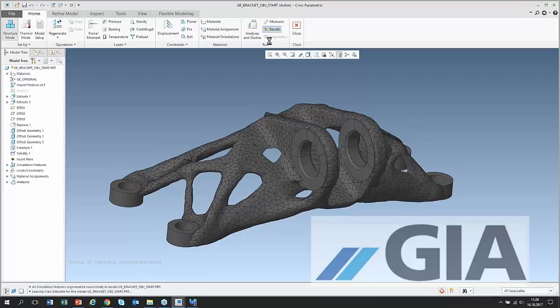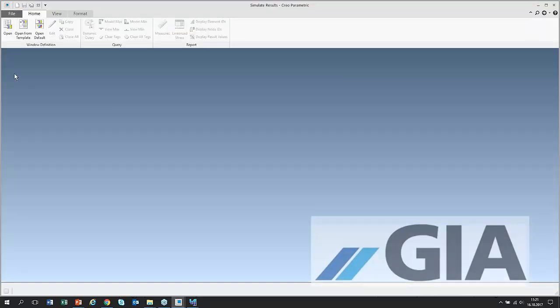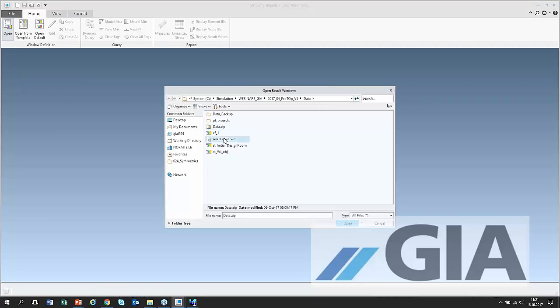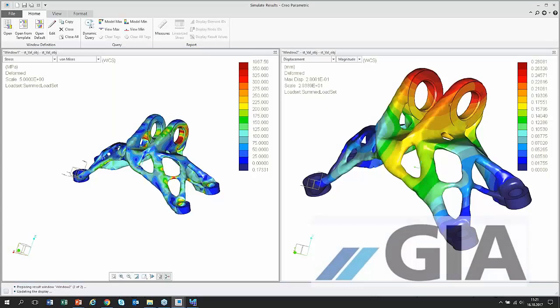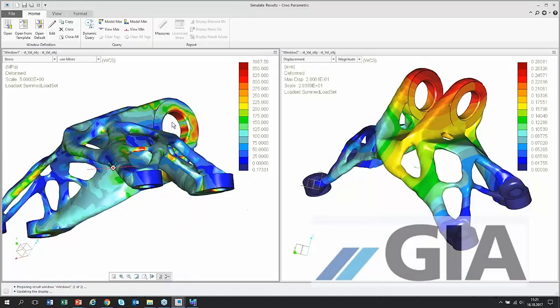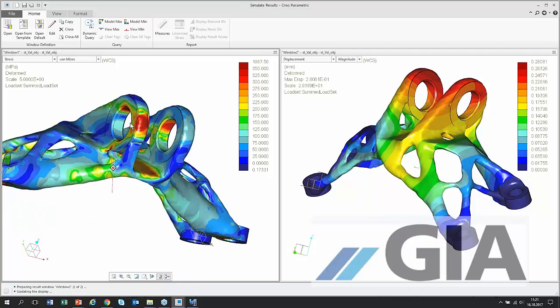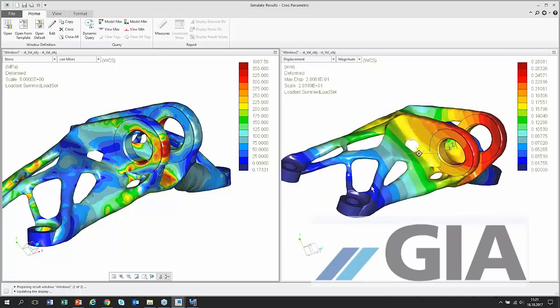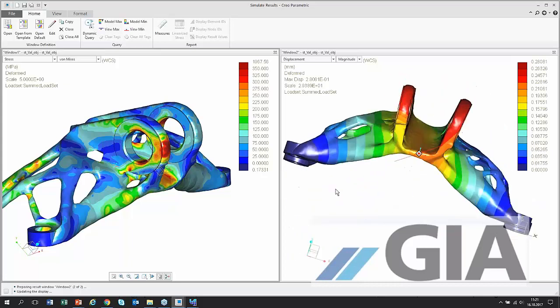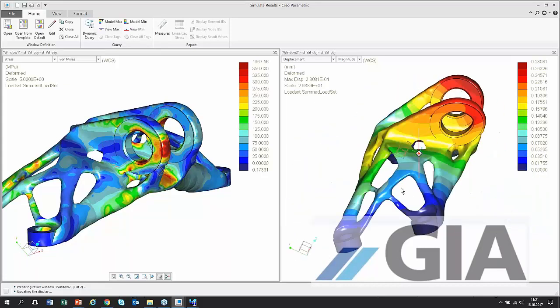This analysis took about 6 minutes, and I'm going to have a look here at the results. Okay, it's right now here. On the left side we see our stress distribution, and on the right side we see our displacement distribution.